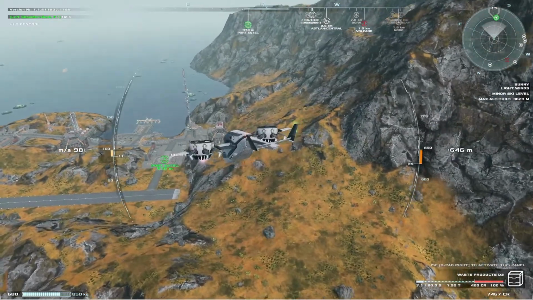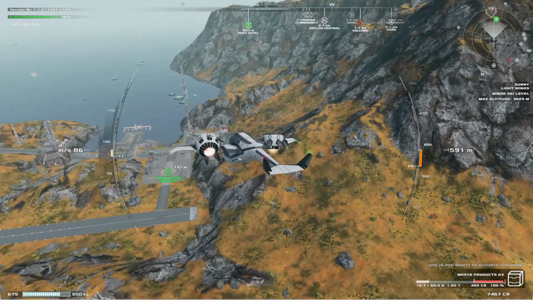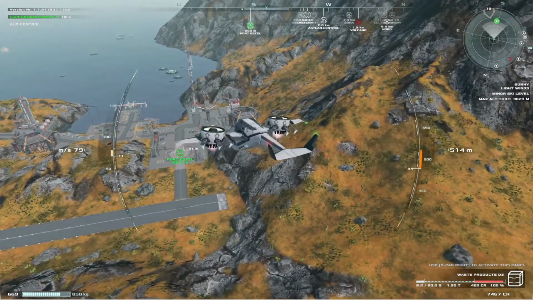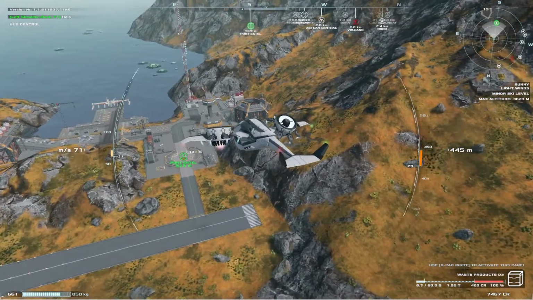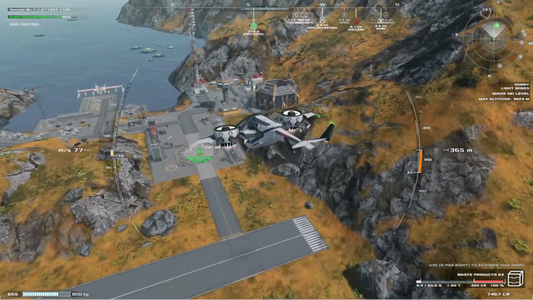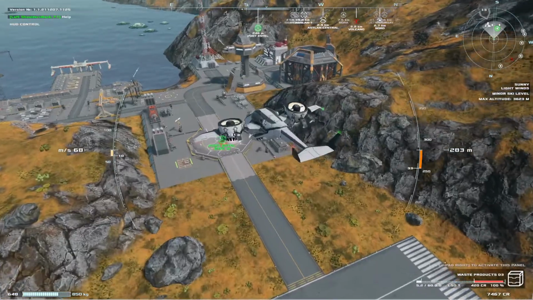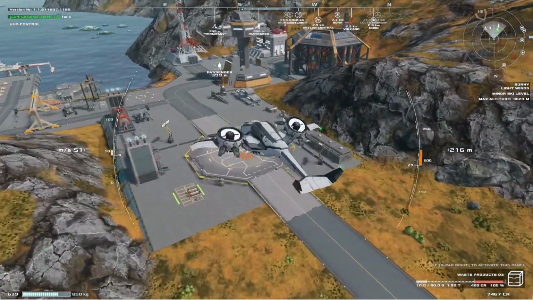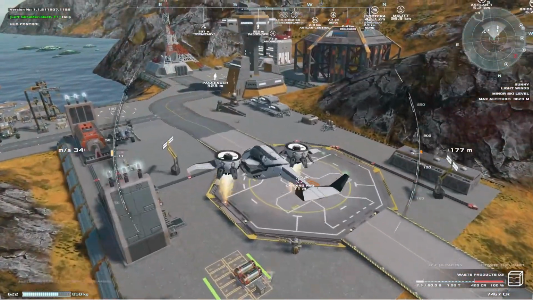Airplanes are something you can do. You start off with VTOL, and it's a lot easier. So I haven't really done airplanes. They are tough. If you want a tutorial on that, leave a comment in the description below, and I will consider that.